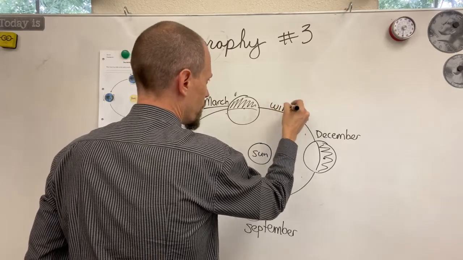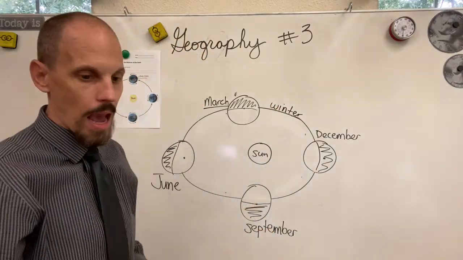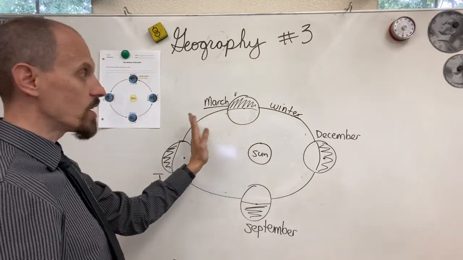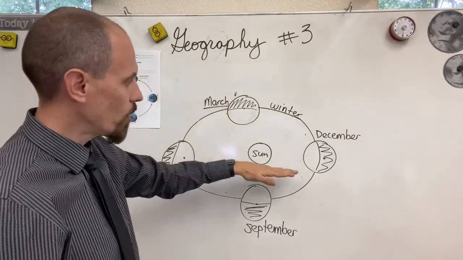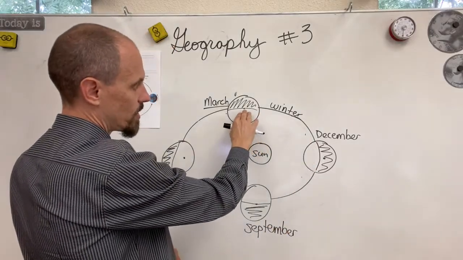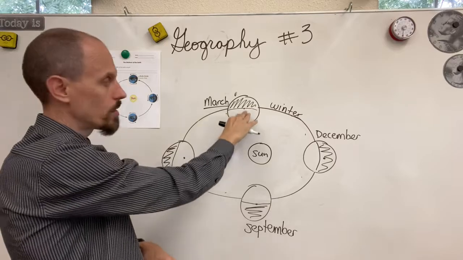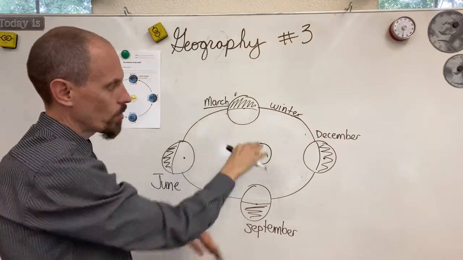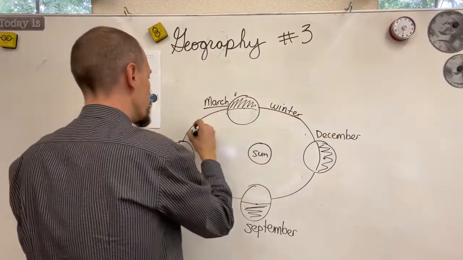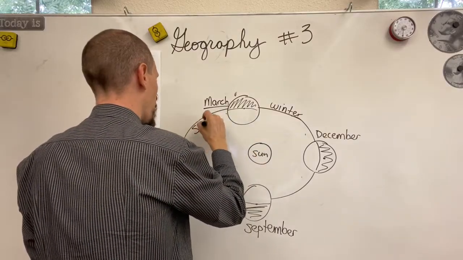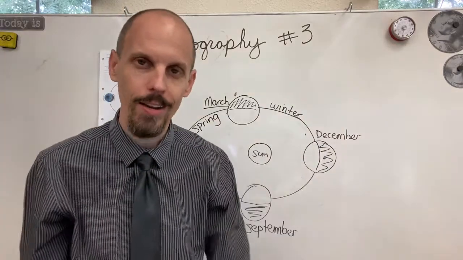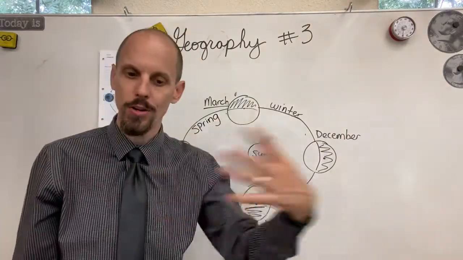Right? And then after winter comes what? So it's really, really cold, and then all of a sudden the cold starts to pass because look, we're closer to the sun now. See the North Pole here? There's more light into the northern hemisphere. And we'll talk about hemispheres in a minute. And so it turns into spring. The flowers start to spring up out of the ground, right? You start seeing flowers bloom, you start seeing greener grass.